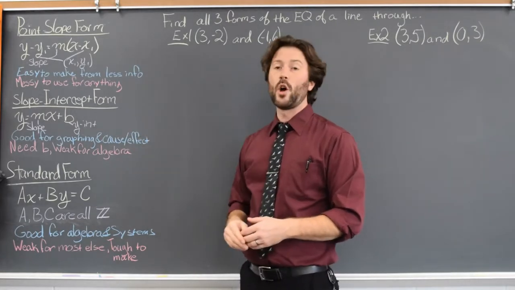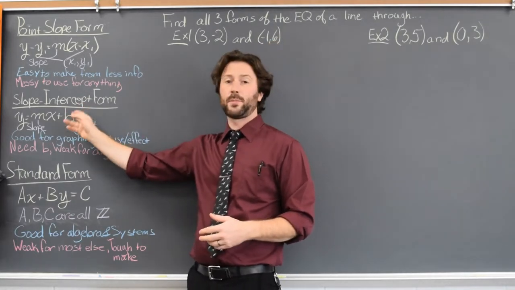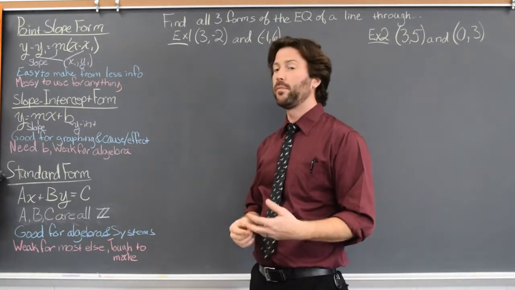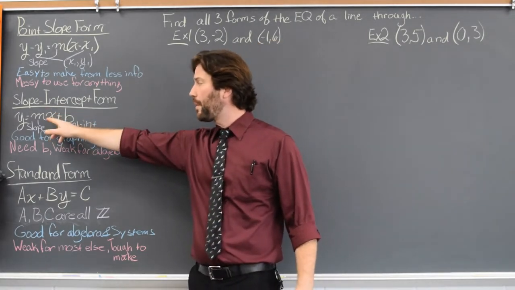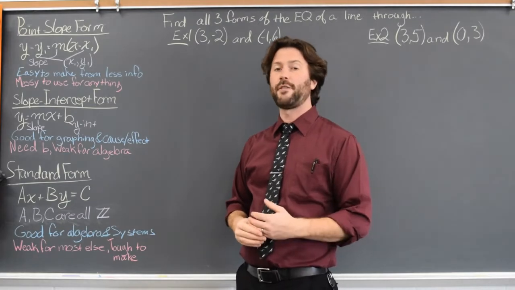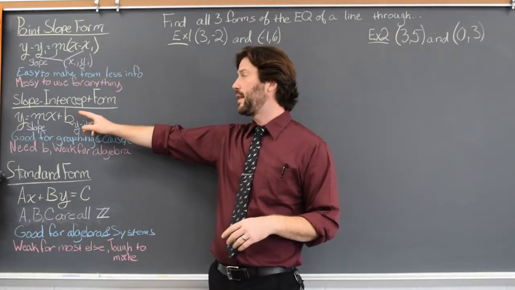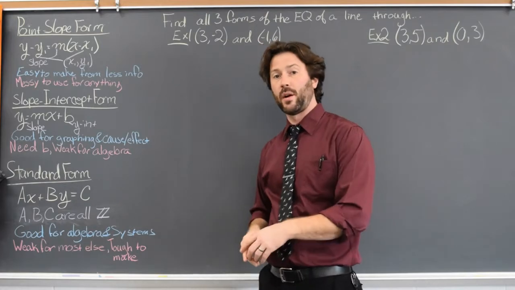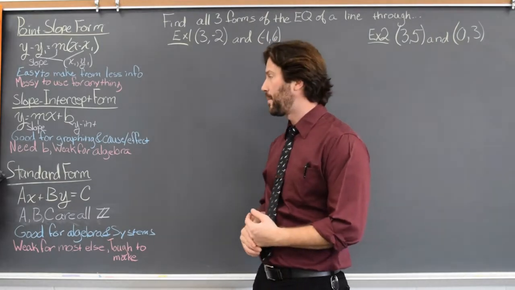So the next one on the list is slope-intercept form. Slope-intercept form is y equals mx plus b. I think this is the one we're probably most familiar with. Okay, the m represents slope still, b represents the y-intercept, which is the point where that function crosses the y-axis. What's important to note at this point is that this is where x is equal to 0. Whenever x equals 0, the y value of that point is the y-intercept.